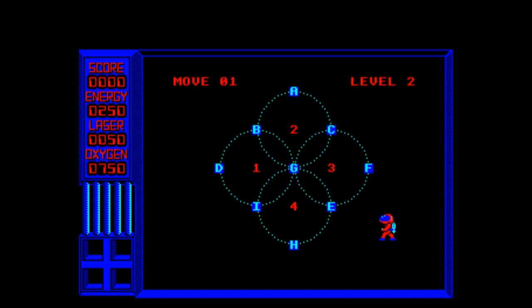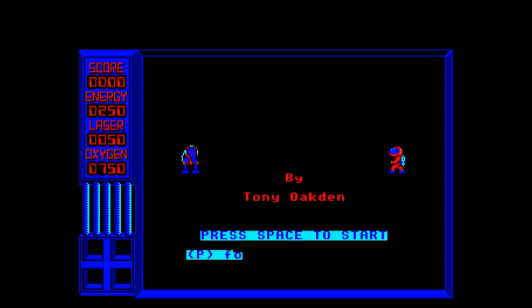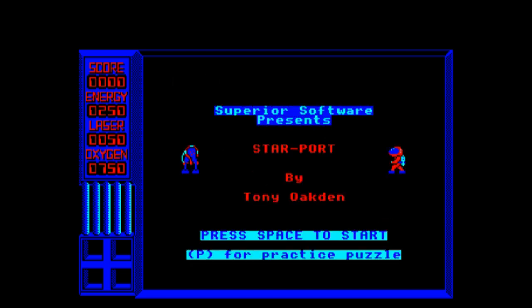I used to think that it was the exact puzzle. There you go, managed to do it in two there. I used to think it was the exact puzzle that you saw in the game in correspondence with the level number, but actually there's a certain amount of randomization that happens as well. So you can't just go through the practices, work out all the moves, and then just write them down. It does trick you up on occasion. Anyway, we're going to go directly into Starport itself now.